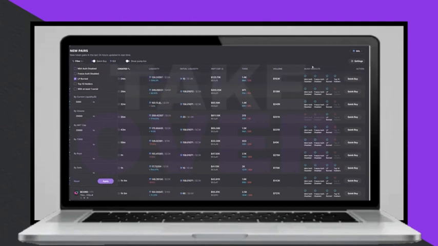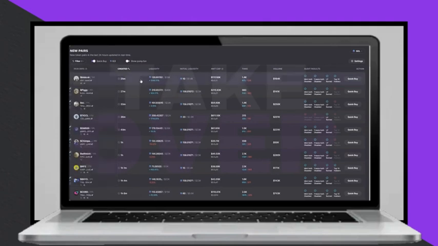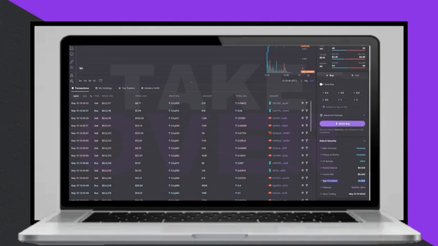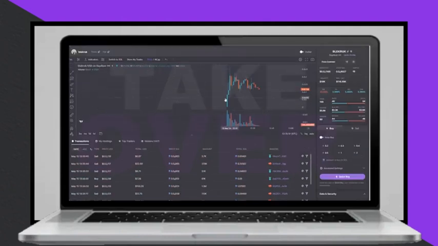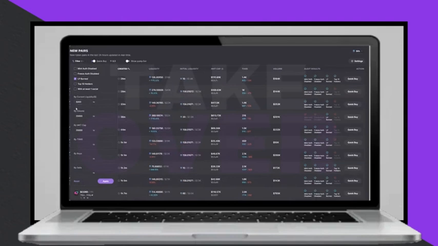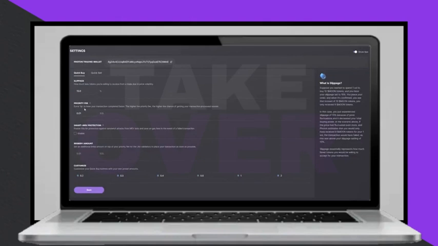There's also an option for a quick buy, which allows for the immediate purchase of a coin with a predefined amount of Solana. The platform also provides filters to customize the search for coins based on specific criteria, such as market cap, volume, and whether the coin has been listed on certain platforms. Adjusting these filters can help in finding safe coins or those that are more likely to yield a profit, though it's crucial to remember that disabling certain safety features increases the risk.